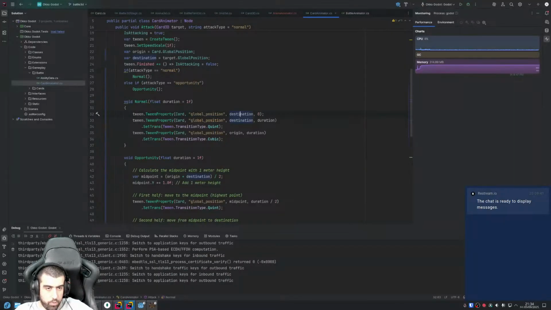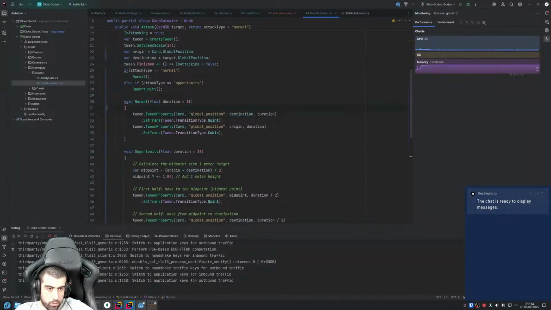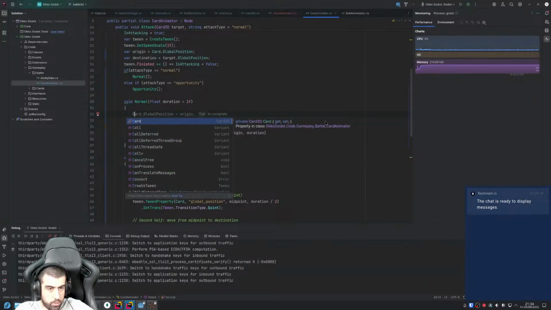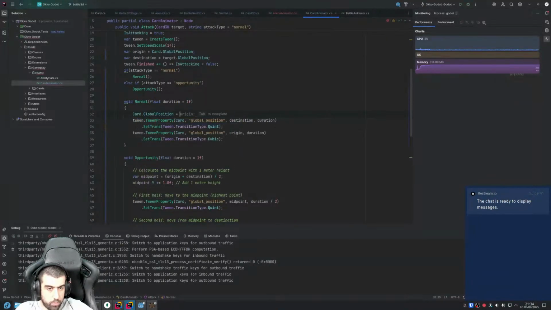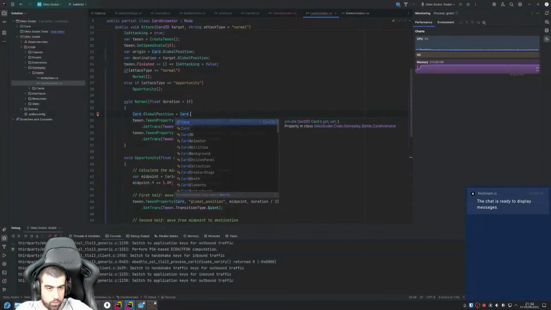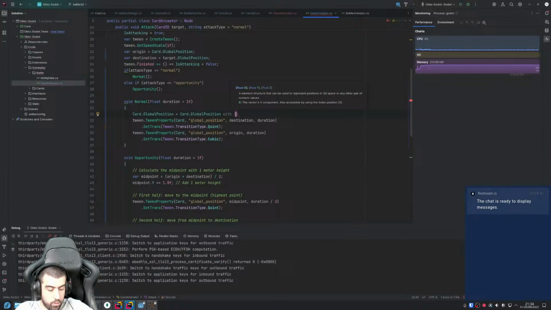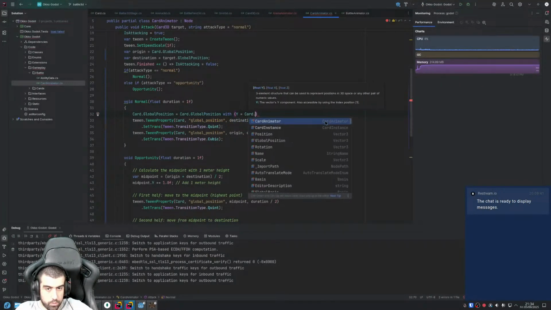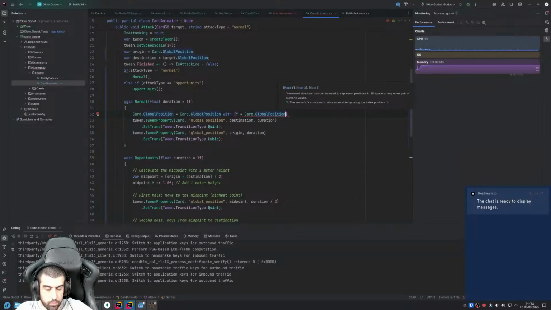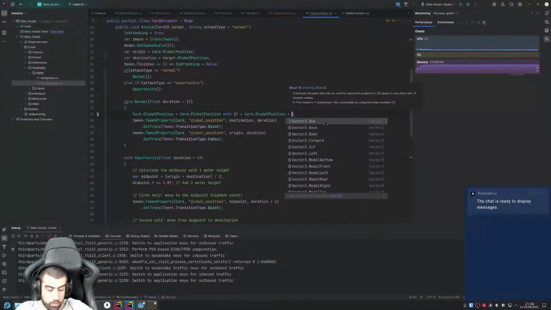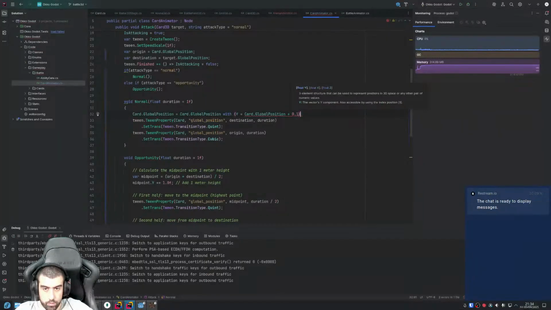but then what's the point? Yeah, okay, let's just do card dot global position equals card dot position with y equals card dot global position plus 0.1.